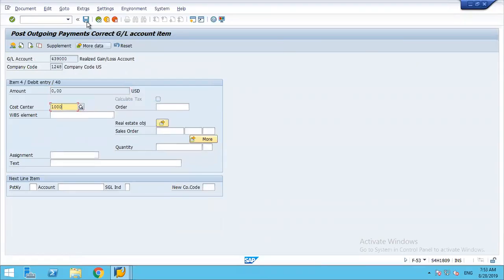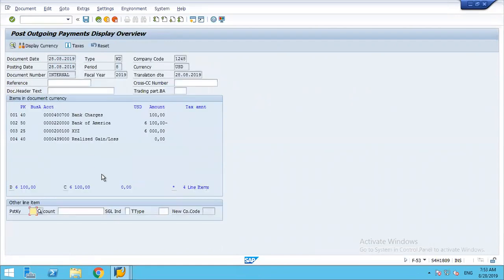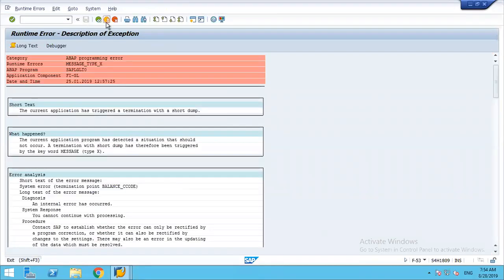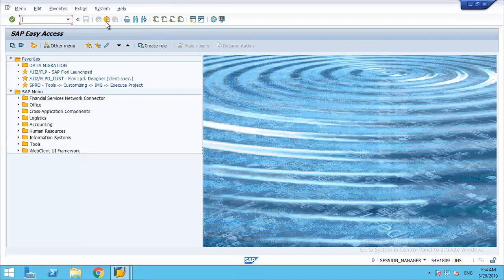I thought you double click on the first item, bank charges. I was telling that point clearly. I did not enter anything here. No, that's what I thought, I thought you double click on that. That's why. Right, that's fine. So that's about the bank charges.